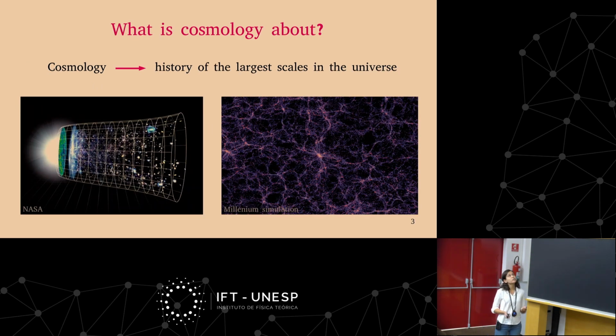So first of all, cosmology is about studying the history of the universe at the larger scales. It's about understanding how the universe came from something that was hot, dense, homogeneous and isotropic, not very funny, and expanded, and a lot of things happened from the physical point of view, and galaxies were formed, and something with complex structure was formed. Okay.